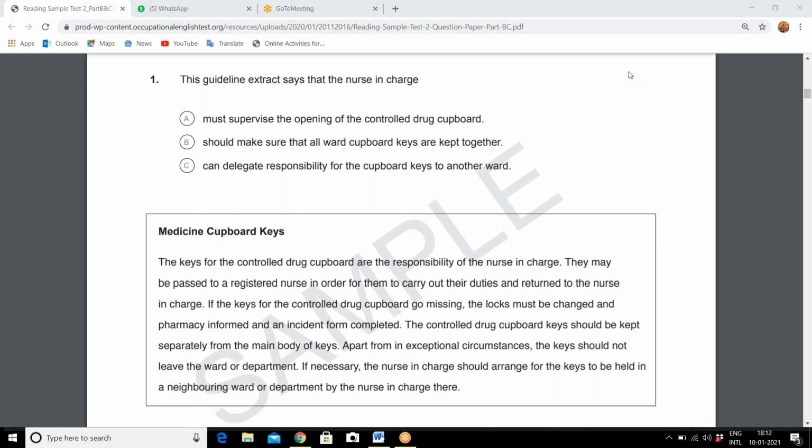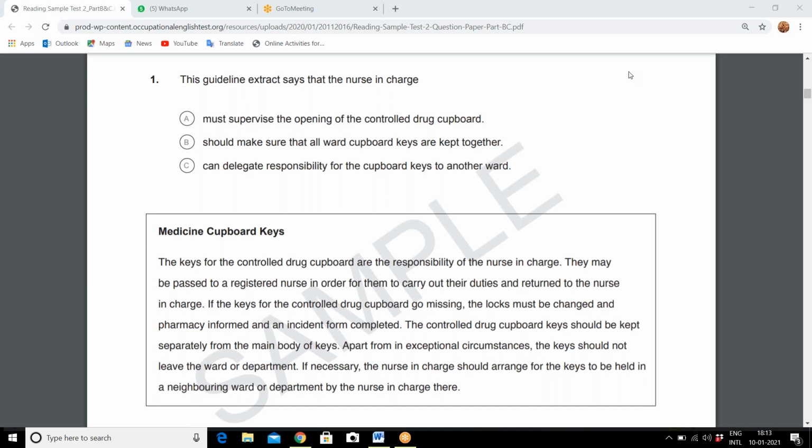Here we have a word, which is must. So must means that it is necessary to be done by the nurse in charge to supervise the opening of the drug cupboard. The second option is that the nurse in charge should make sure that all ward cupboard keys are kept together. This means that all the keys of the cupboard are kept together.